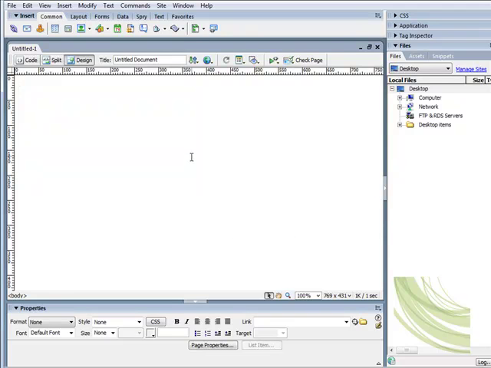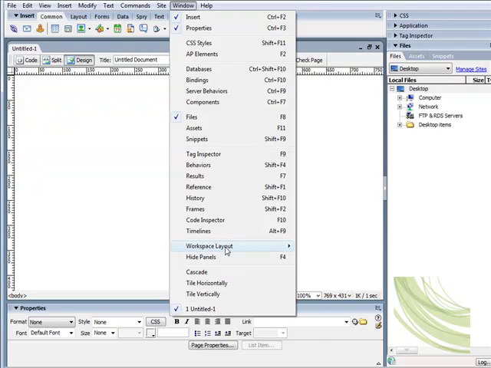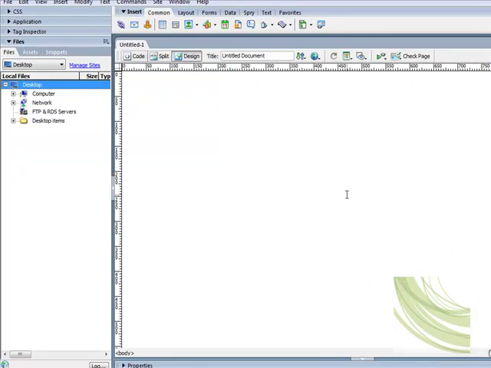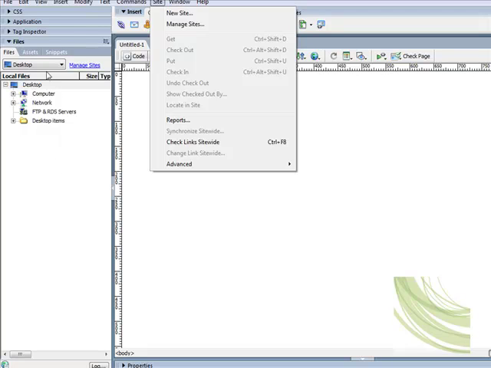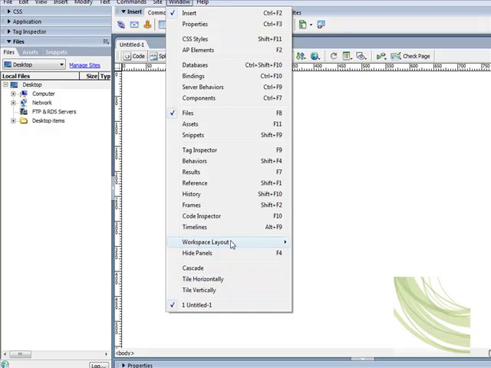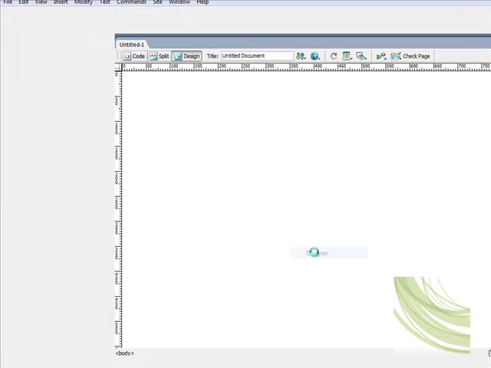What I want you to do is select by clicking HTML, and this will create a new HTML document like so. And what you want to do is go to select window, go to workspace layout. You can see you've got designer, you've got coder, designer and dual screen. Select coder will then switch your windows around to look like the coder, and it gives you basically more control over your tag inspectors, application and CSS. I'm just going to switch that back and I'm going to go to designer.